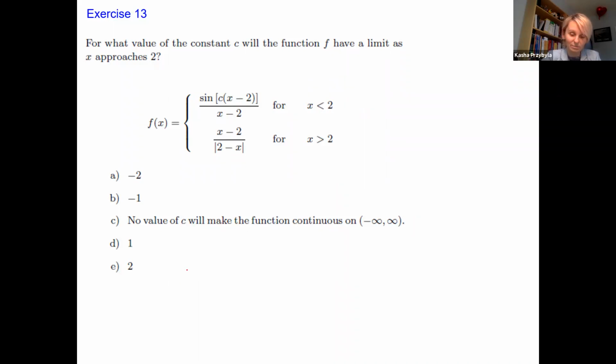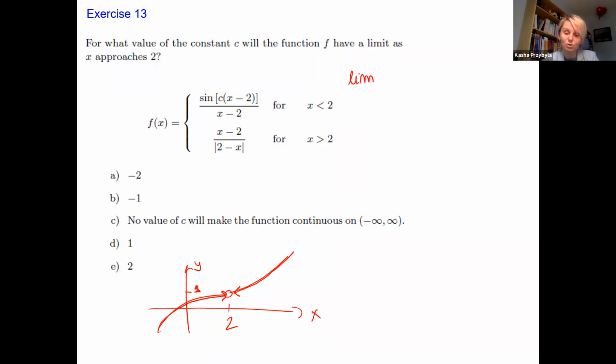For example, I may have a situation like that, and let's say this is 2. And let's say the limit is 1. As we can see, we have no value, but the limit exists at 2. That's when we want the curve on the left-hand side to approach the same value as the curve on the right-hand side. And we do have different curves, and actually both of them are not defined at 2. That means definitely we have no value, but let's check the limits, and the limits are important.